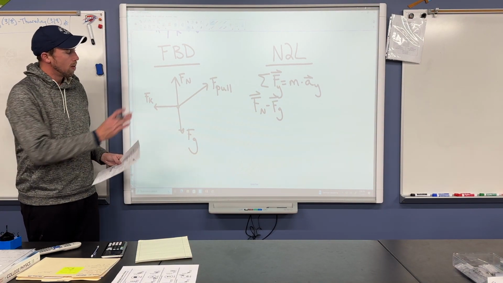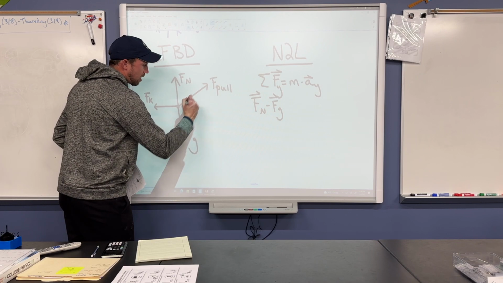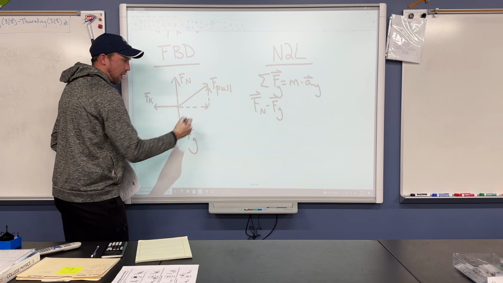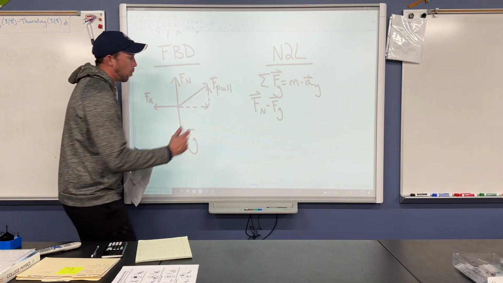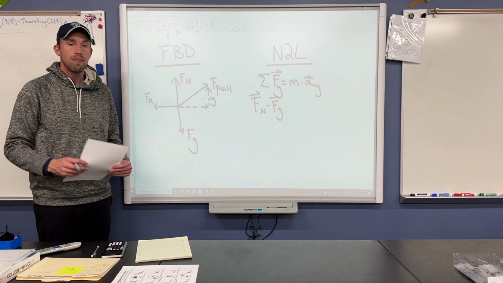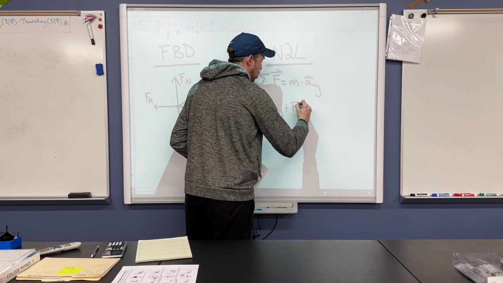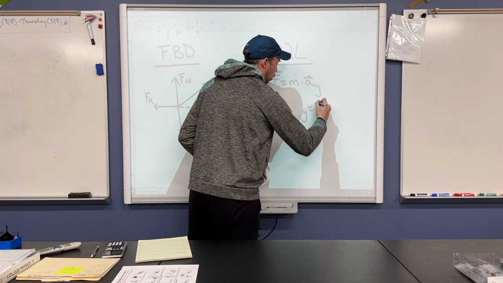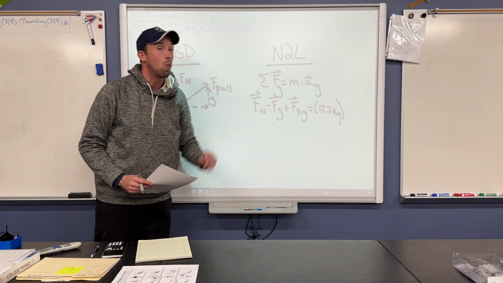Now, our pulling force. Technically, our pulling force is kind of in the y direction, partially, because it's at an angle up and to the right. That means a part of that force is directed in the x direction, positive x. A part of the force is directed in the positive y. So when I'm summing up the forces here, I need to account for just the y component. Remember, a component is a part of a vector. So here, I need to add the y component of our pulling force. I'll call that Fp,y, the y component of the pulling force. Now that should equal our object's mass, 17.7 kilograms, multiplied by the object's acceleration in the y direction.